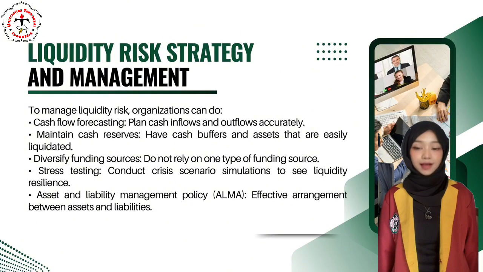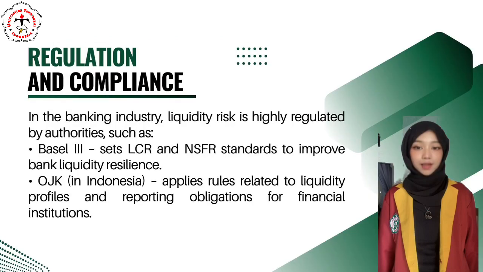Liquidity risk strategy and management. To manage liquidity risk, organizations can do cash flow forecasting: plan cash inflows and outflows accurately. Maintain cash reserves: have cash buffers and assets that are easily liquidated. Diversify funding sources: do not rely on one type of funding source. Stress testing: conduct crisis scenario simulations to see liquidity resilience. Asset and liability management policy, ALM: effective arrangement between assets and liabilities.